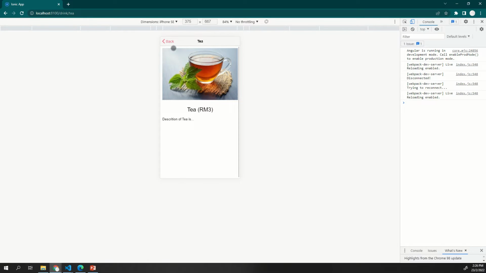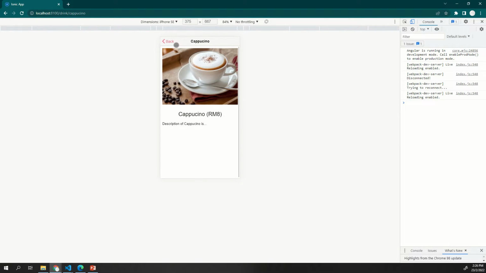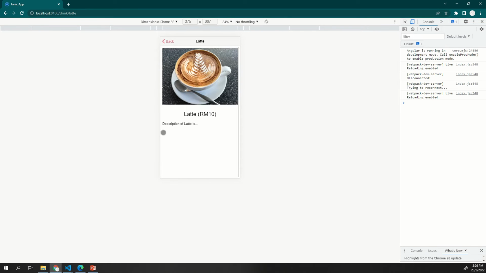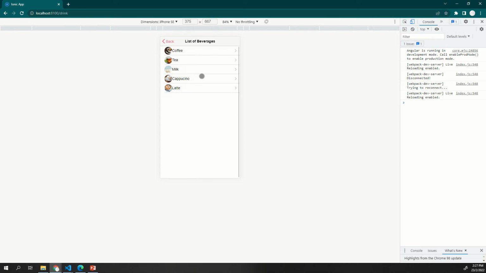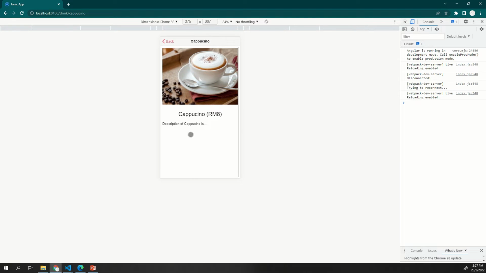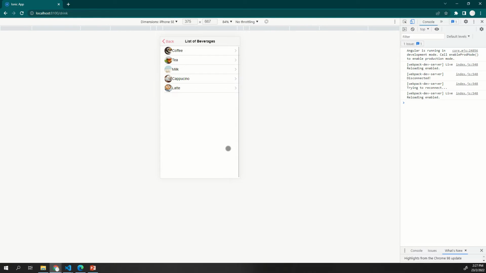For this detailed information, and this detailed information, we just provide one page of it, and we will use the ngFor, or we will use the array service method to call this information to be displayed at the same page but with different information. Okay, so kita akan buat dulu exercise ini untuk faham lebih lanjut lagi lah.